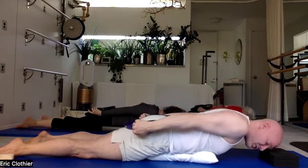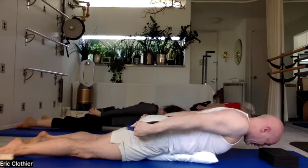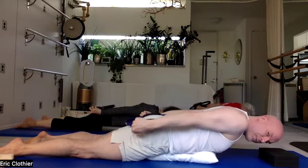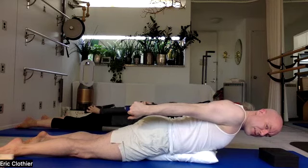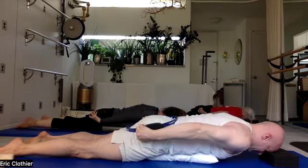Again, hover, lift. Pull the circle apart. Draw the top of the scapula together. The top of the shoulder goes behind your head. Once you can, all the way down. Let's do five more. I agree, Andrew. Good idea. Again, lift up. Pull the circle apart. Squeeze the scapula together. Five. Nice, everyone. Then lengthen all the way down.